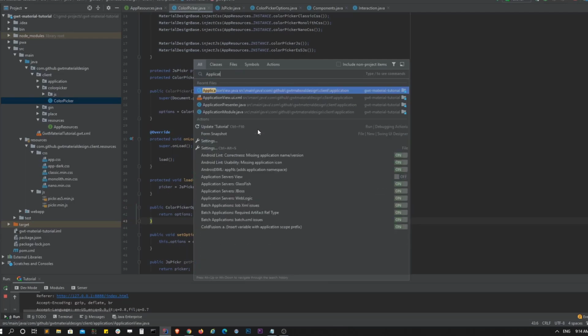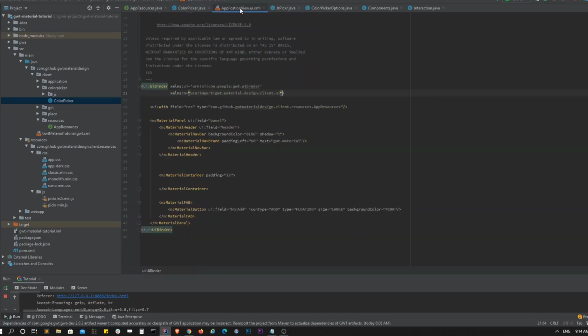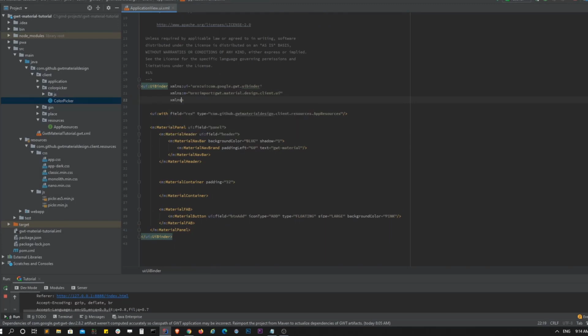So let's go back to our application view. On the application view, I discussed this in the previous tutorial, wherein you can just add your own widget on the UI binder: color picker, and then URL import com.github.widmaterialdesign.client.color picker.